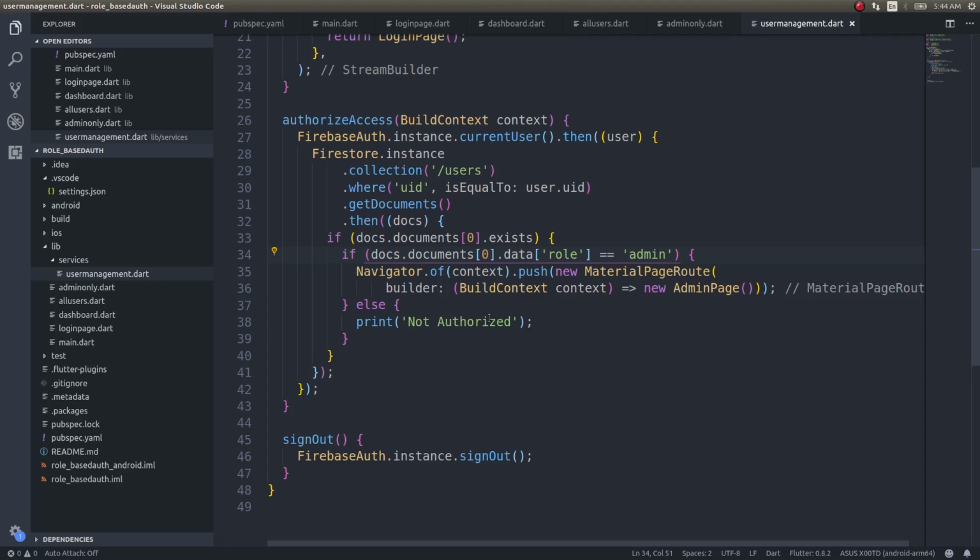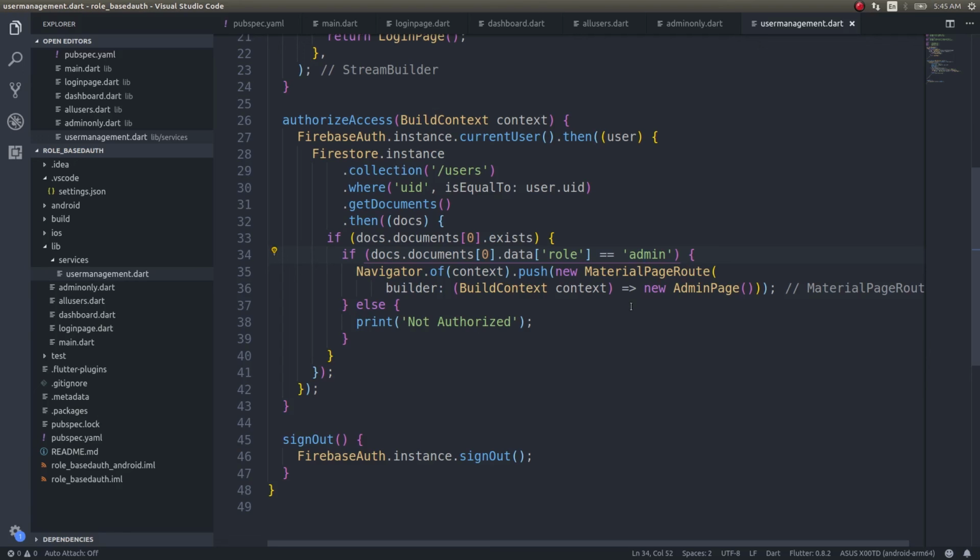So in that case, what you can do is you can simply check. I'm checking the admin here, right? Similarly, you can have all these four roles and check for which role this user has access. I mean, which role this user is part of, and then provide access to that particular page accordingly. So all this stuff you can do with role-based authorization for your Flutter applications, right?